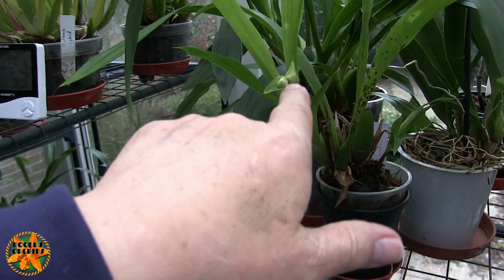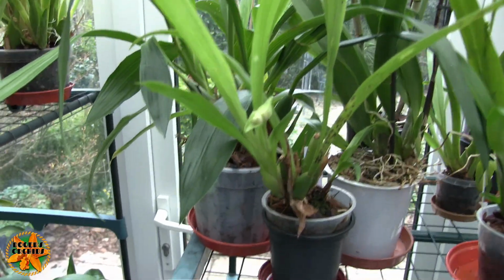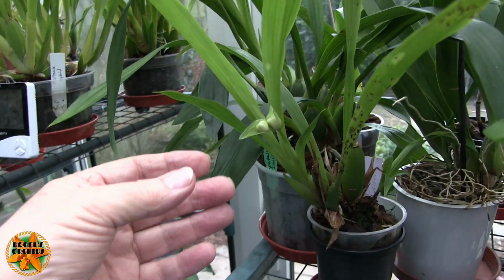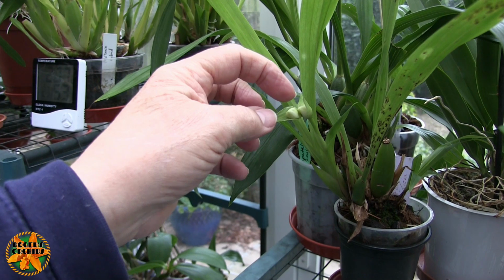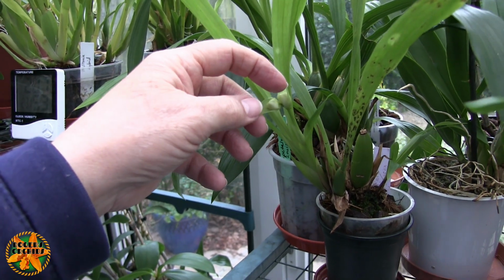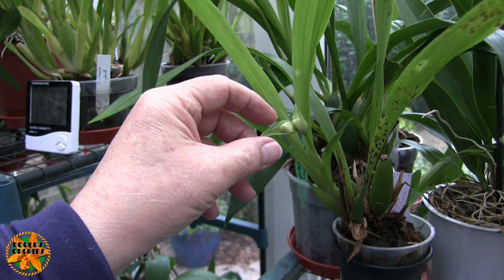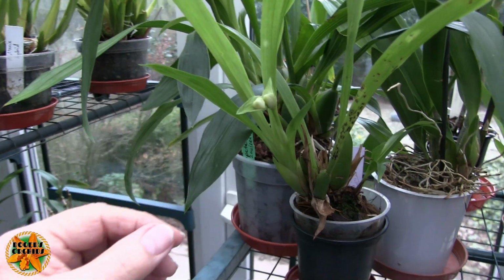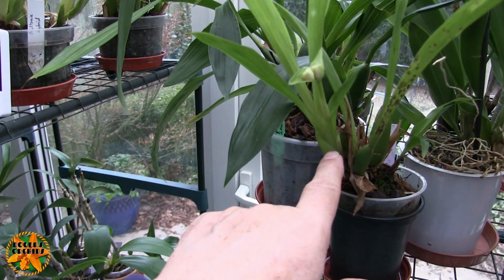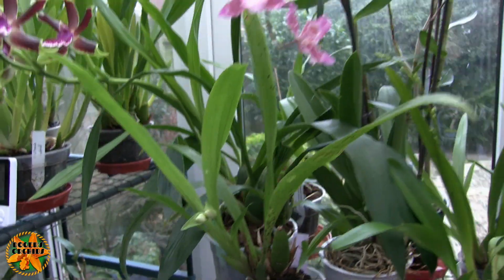You didn't make it, did you? That's my Pabstia, my challenge plant. Soon, it would seem. I've always complained that it only has 2 buds, and perhaps it should have more. Looking at the shape, I think that spike is designed to have 2 buds. But it's not a strong plant. But this growth that it's put up, this most recent one, is quite a good growth, and we've got 2 buds to come, but not blooms.